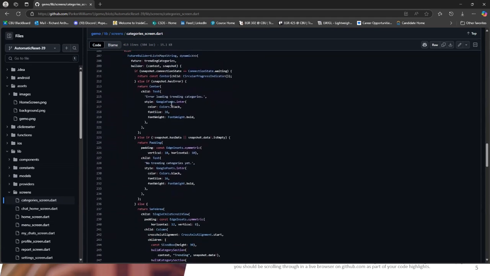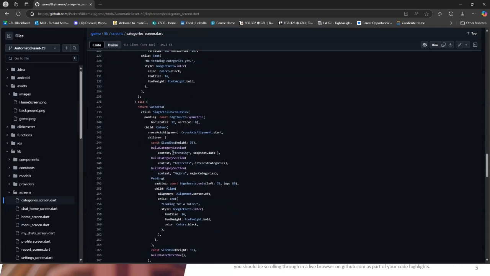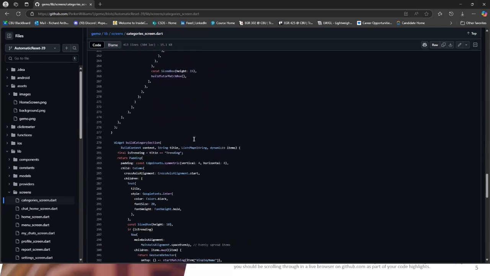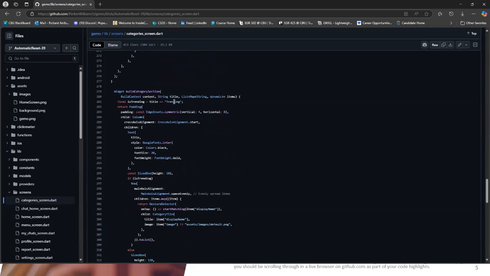This is more Google font stuff, if it has the data or not. So this actually gets the data in and out from the Firestore. This is the trending, the interests, and the majors, all part of categories. And here is for trending.